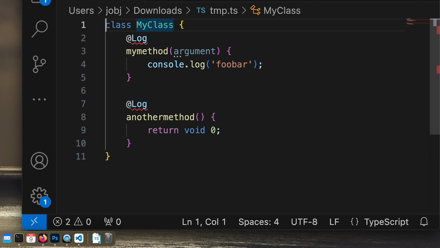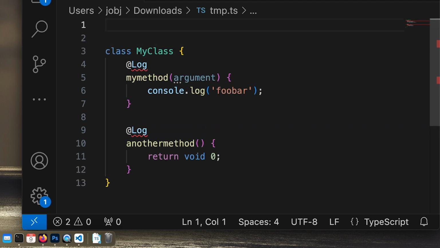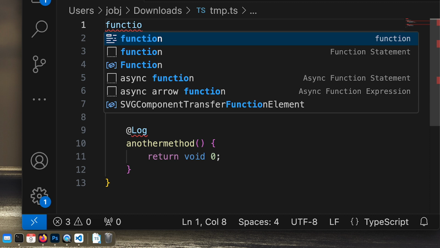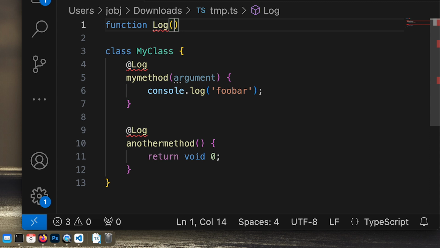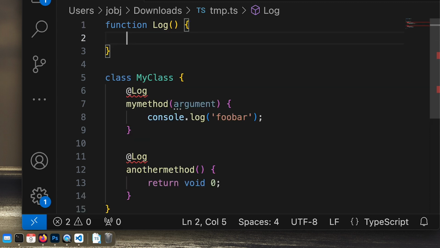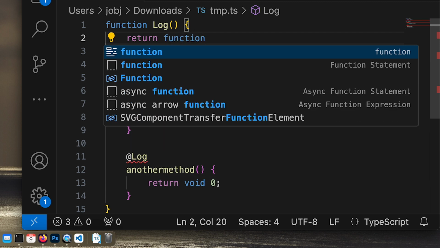So let's define this log decorator, we just do something like this: function log, and then we let this function return another function.